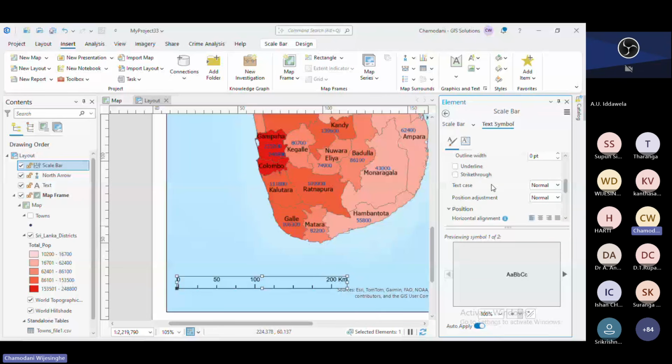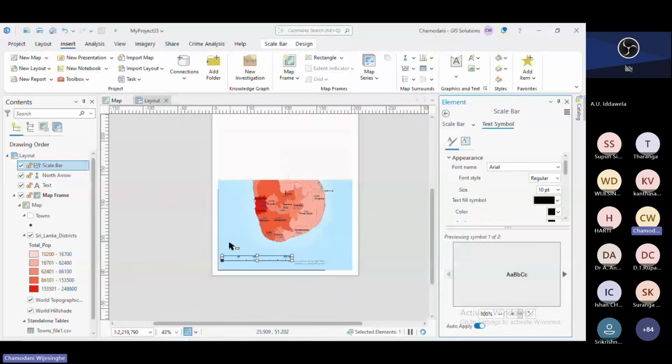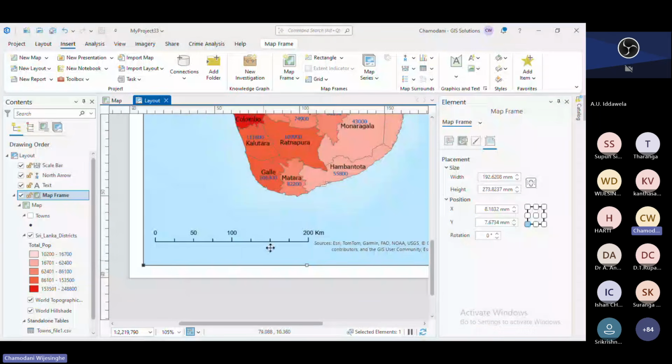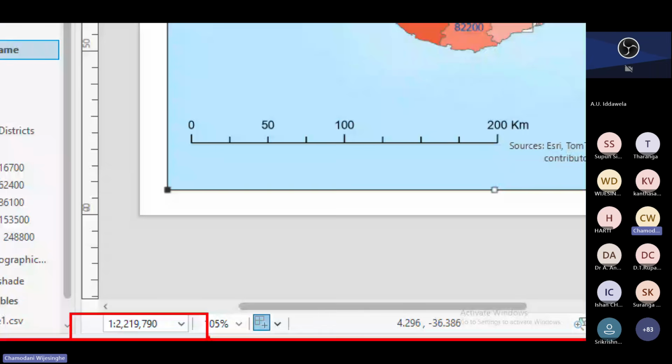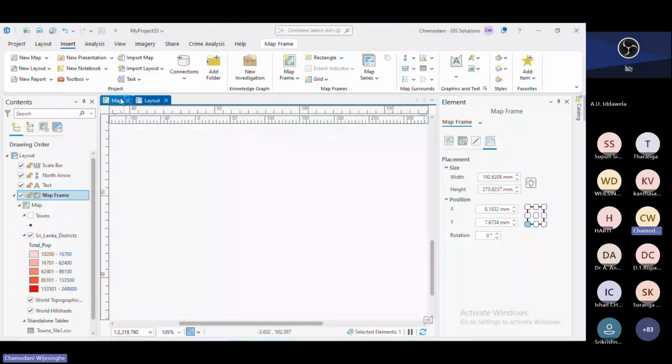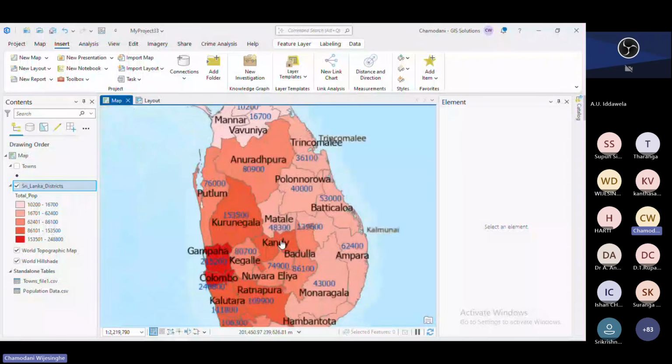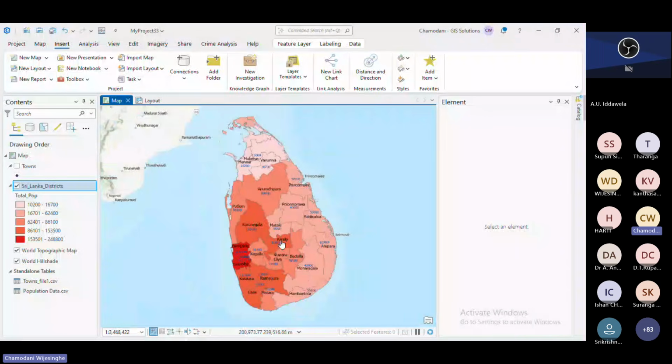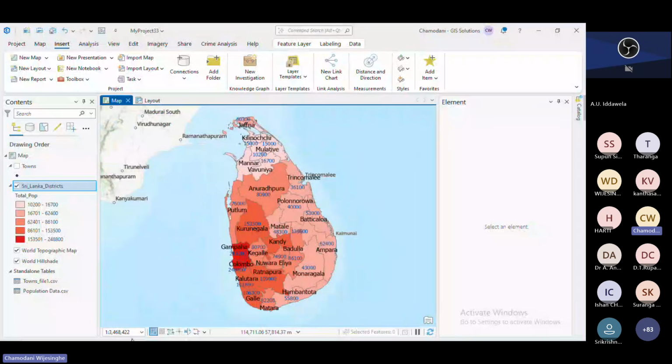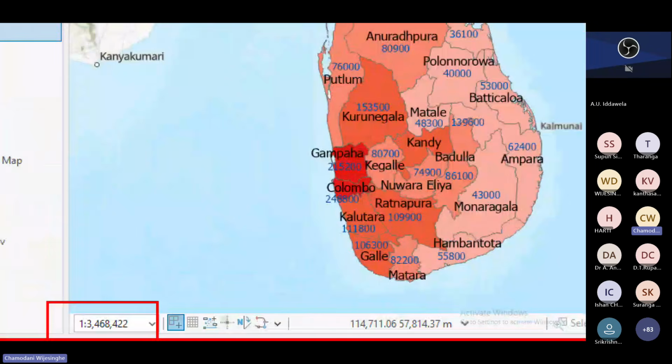Right. So now I'm going to add, so just think, if you want to add this scale as text, so if you want to add the scale in both ways, in a scale bar and also as scale text. So here you can see what scale we have used to prepare that map view. In the map view, if you go to the map view, you will see that when you zoom out, the scale is changing. Okay, so then you can just copy this scale from here.